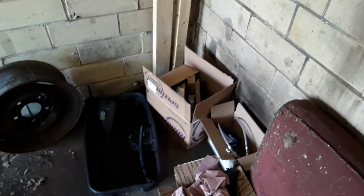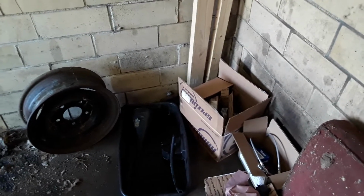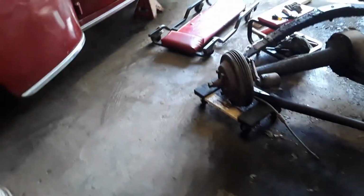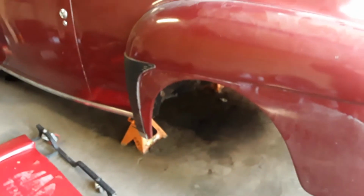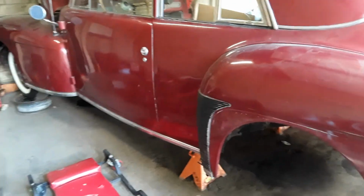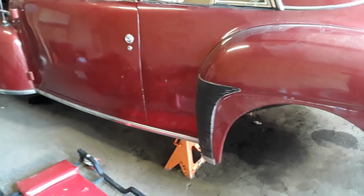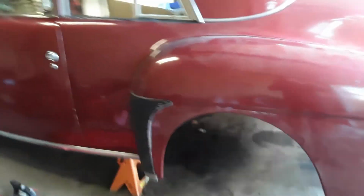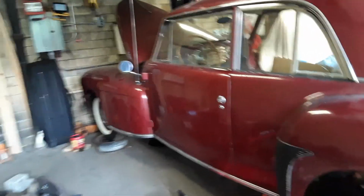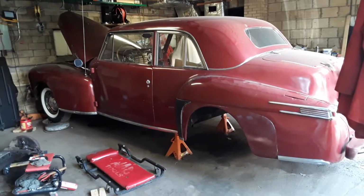Parts-wise, I'd almost dare say it's a cakewalk to get mechanical parts for this car if you know what interchanges with other Ford cars. This is the first of this type of Ford car I've ever had, one this old. But I know that everything behind the engine is basically Ford truck, and that's really obvious when you start looking at the parts. That's what interchanges with it. And here's a nice backup view of what it looks like without the back end under it.